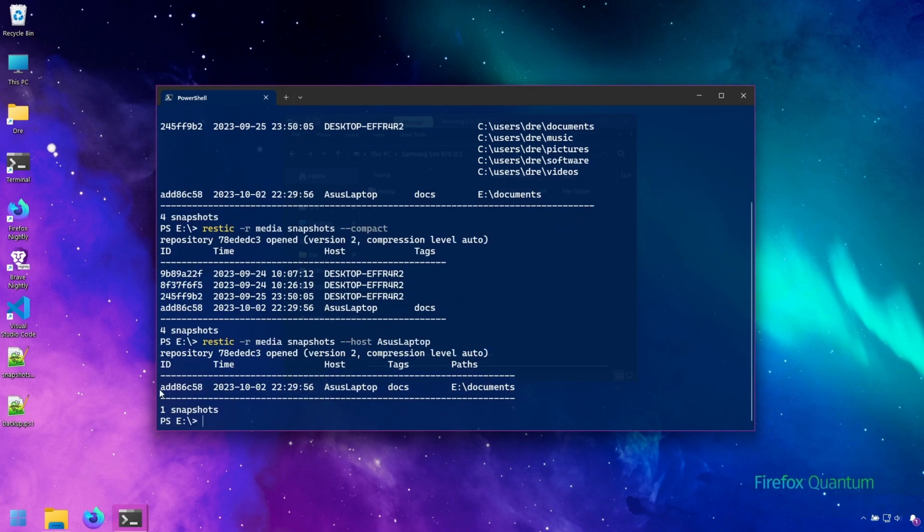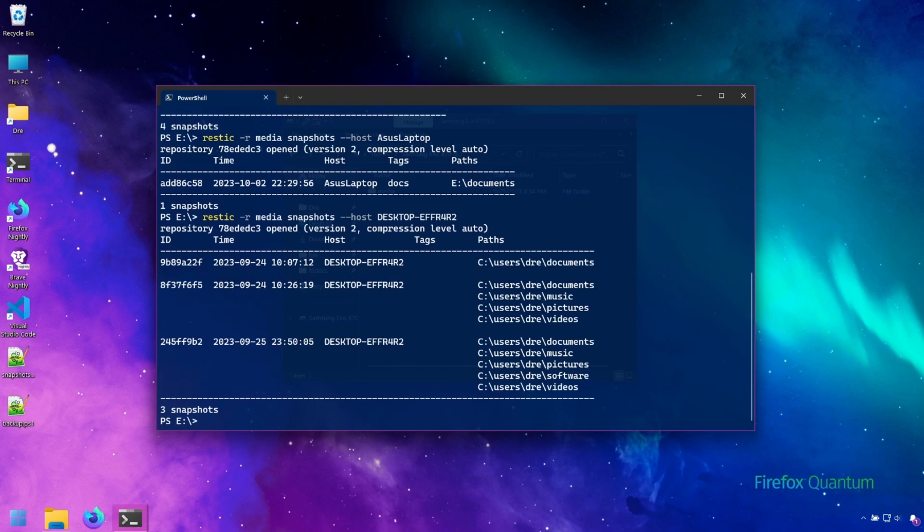And I get one result. Likewise, if I wanted to just see snapshots for this computer, I could do host and I just get 3 snapshots.